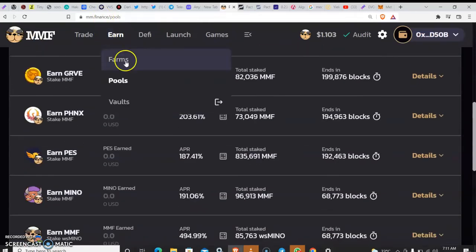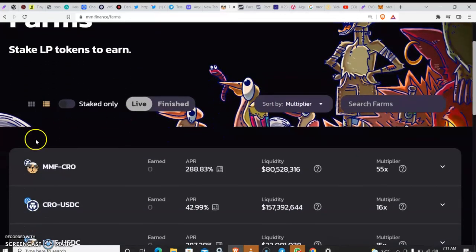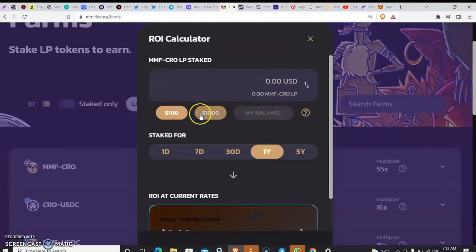You can also choose to farm, which is where you are taking your LP token. So instead of leaving your Cronos lying in your account, you can just buy a little of MMF, pair it with your Cronos, add liquidity and stake the LP token. Let's say, for example, now they do it in such a way that it is simple these days.